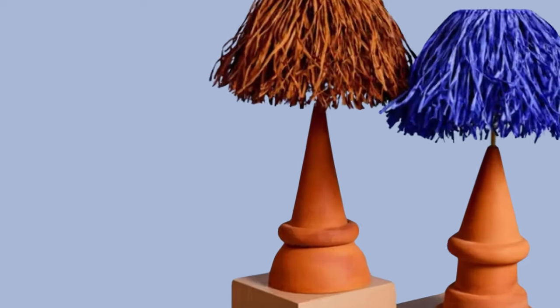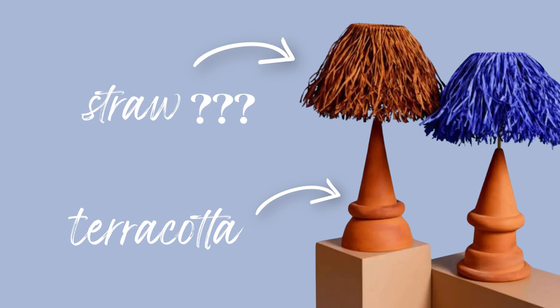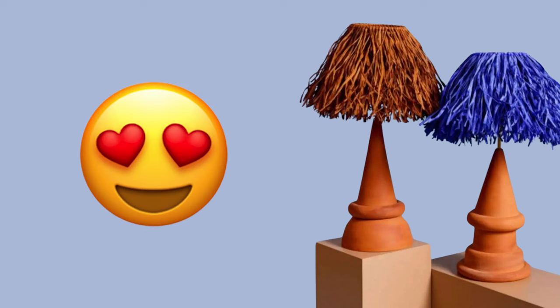So here's what I know about this lamp. The base is made out of terracotta, and the top is made of some kind of straw by the looks of it. It costs $1,800 on 1stdibs, and I also know that I like it.